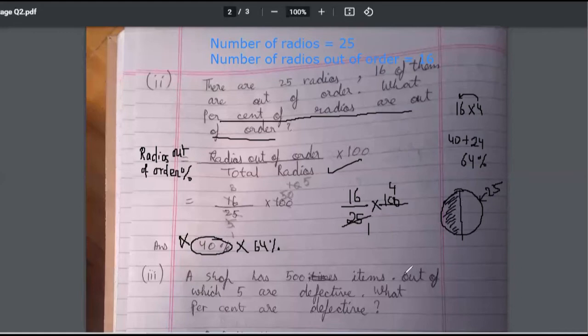Yes, no. Yes sir. What is half of 25? Somewhere around 12.5. Yes. Do you really think so 16 is less than 12.5? Is it making sense to you? Yes sir. So out of 25 radios, 16 were not good. That means it is obvious that it will be more than 50 percent. So that's why while doing calculation, just be careful.